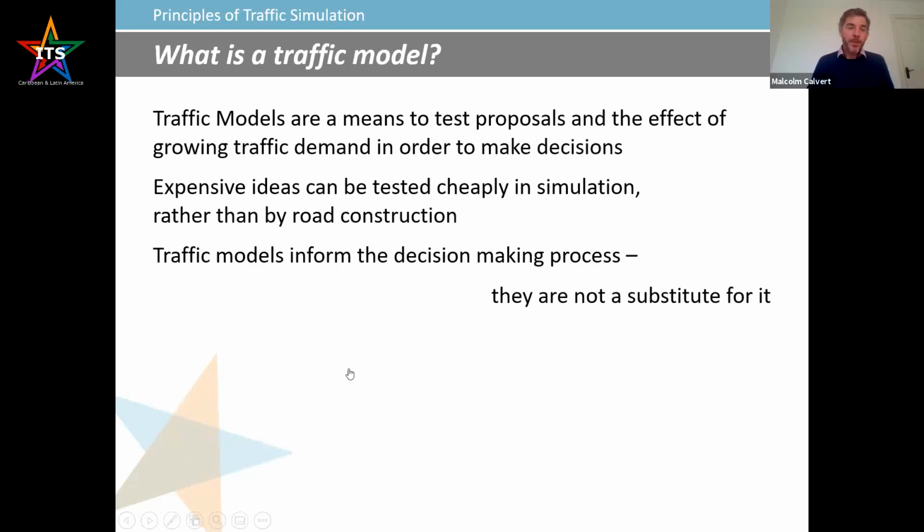Now, it's important to remember that traffic models are a means for testing proposals and the effect of growing traffic demand in order to make decisions. So really, one of the key parts of them is you can test expensive ideas in a computer simulation, rather than testing them by road construction, which of course is an expensive process. So by doing the planning and the simulation first, then we're hopefully saving money and making good decisions in the future.